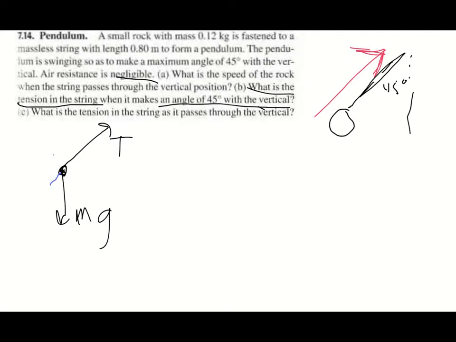where we have the component we care about is this one, because that's the centripetal component that we care about. The angle is 45 in here, okay. And we care about this one here. Okay. And remember that at this point, it's not moving, so those two are going to be balanced. So what that means is that in this case, T minus mg cosine of 45 degrees equals 0.